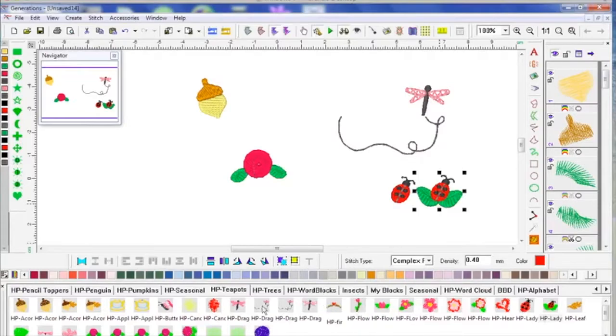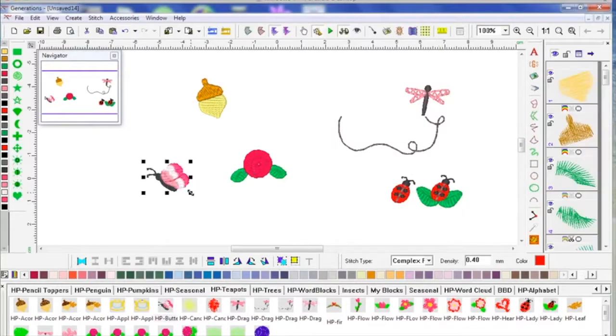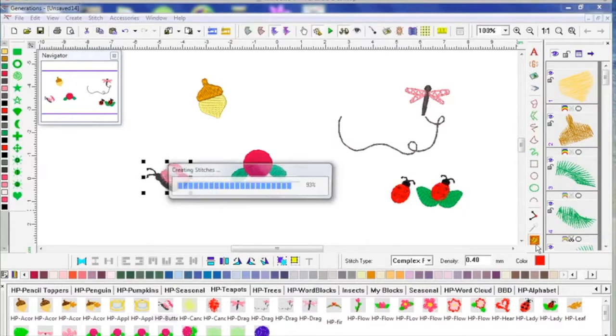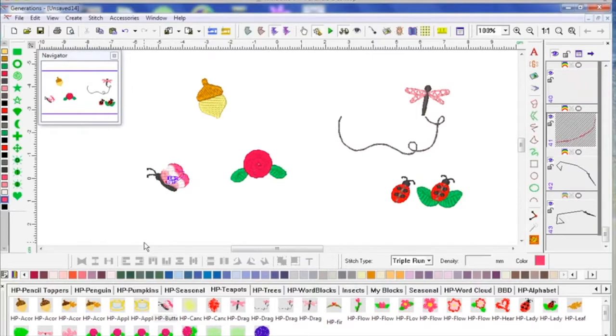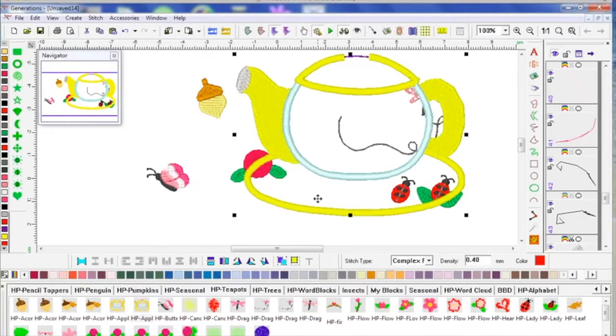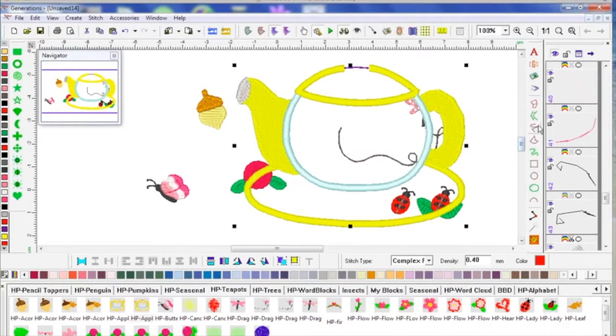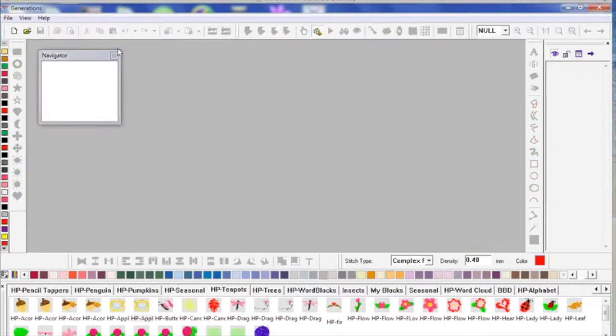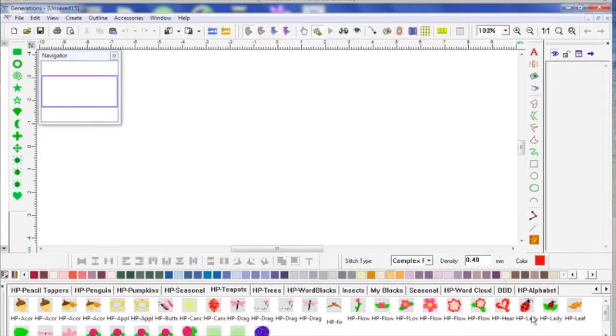But once you drag them, let's say take this one. Once I left click, hold and drag it up here and generate, it now becomes a gen file, just like your designs. But here's a whole teapot, an applique teapot that I did. It's a whole set of applique teapots. So I made one set and then put the different things in there, and my job's pretty much done. So building blocks are awesome.